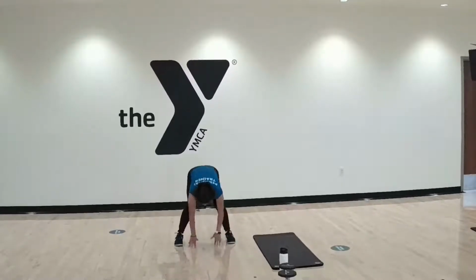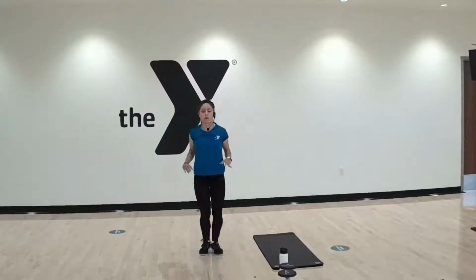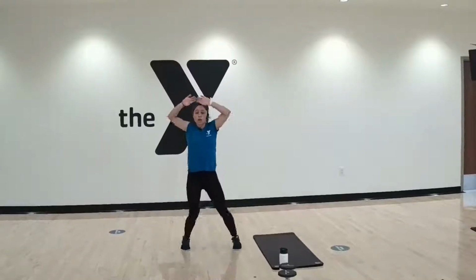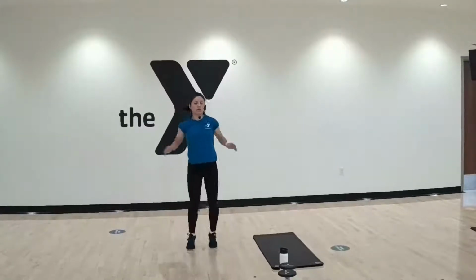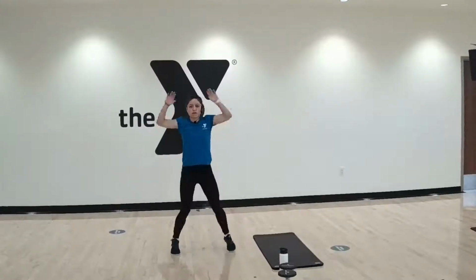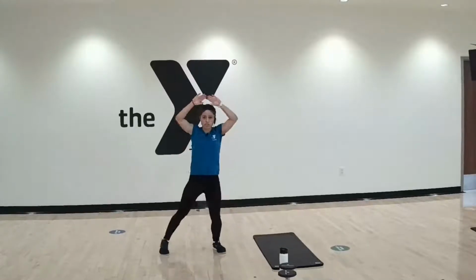3, 2, and jumping jacks, team. So now you know the exercises. We're going to be doing 2 rounds of that. So this is our second round. Right after this, what do we got? That's right, high knees. If you want to be able to minimize the impact, this is completely fine. Just tap out to the side.